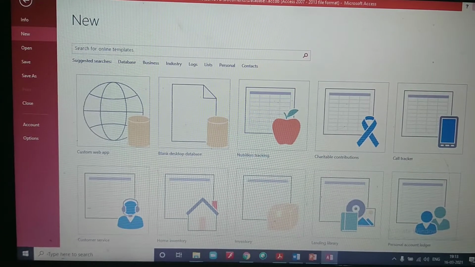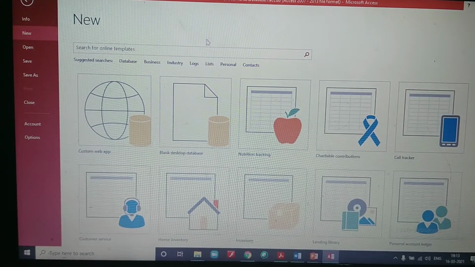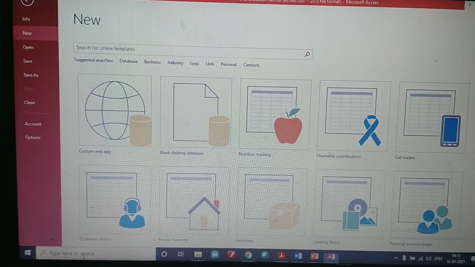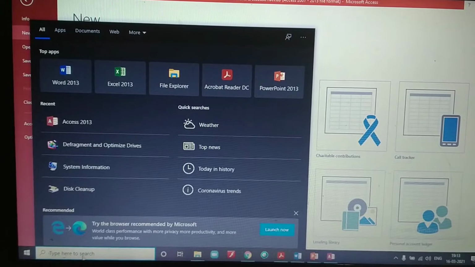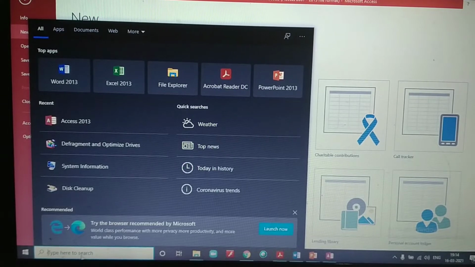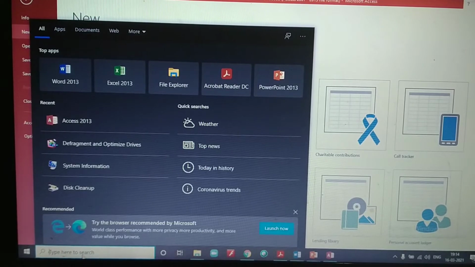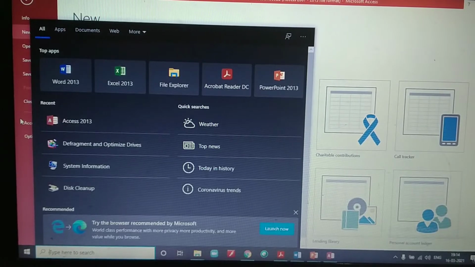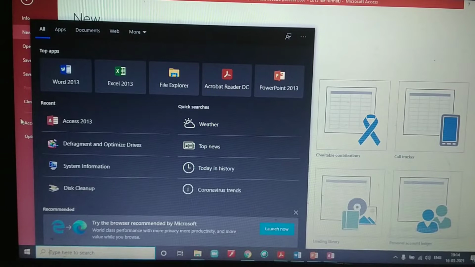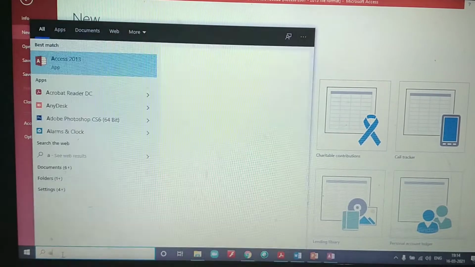Now, here in the search column, you can just type Access. See here, this is the Access screen, which I've already opened for you. In an exam point of view, when we ask you the steps, or what is the procedure for starting MS Access, you will write: Start, All Programs, Microsoft Office and Access. But when you do it practically, the Windows screen changes from one system to another, depending upon the Windows software which you have installed. So instead of going through the long steps, you can just type the word Access.